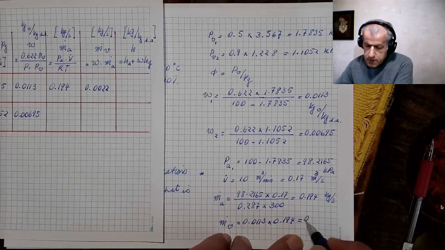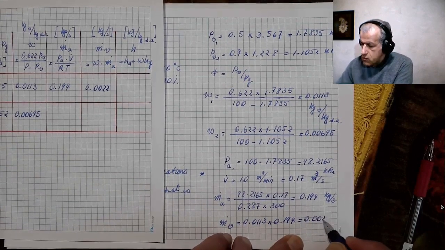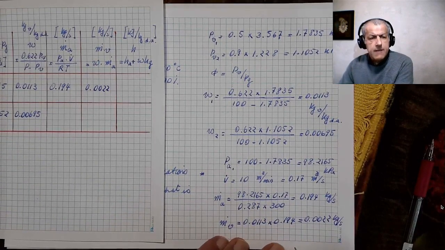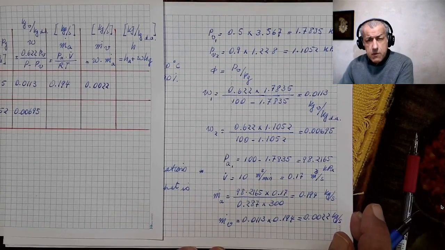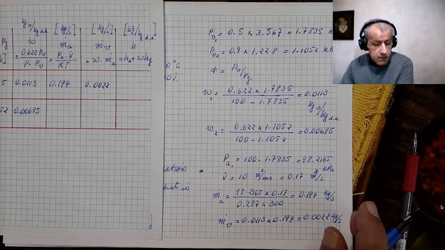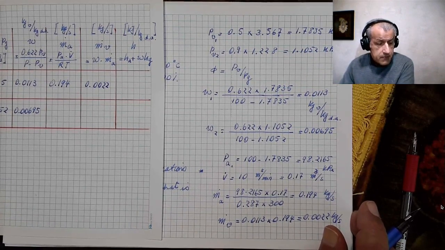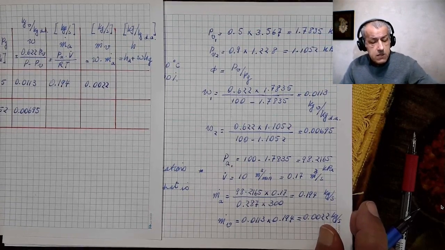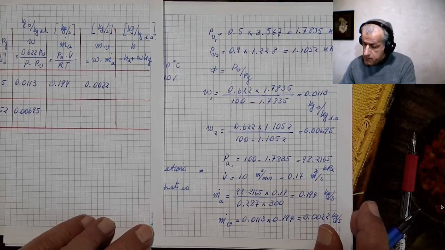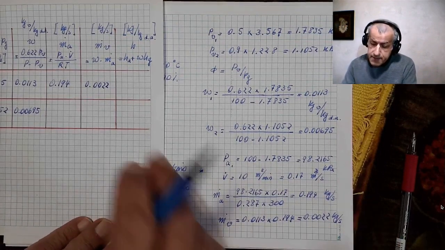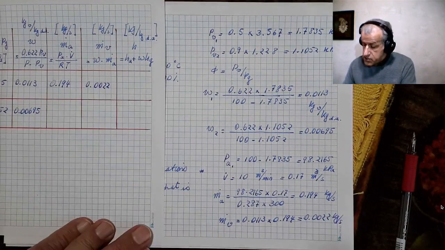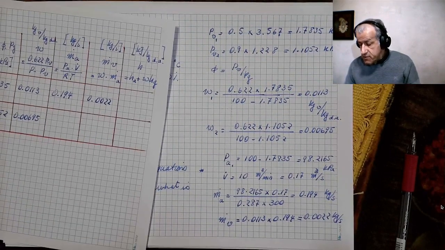I have calculated here 0.0022 kilograms per second. And the final thing we would need is the enthalpy of the mixture. We could have a value for the mixture enthalpy, and that's what we do now. The value for mixture enthalpy is H equals HA plus W HG. And that's very simple to calculate.